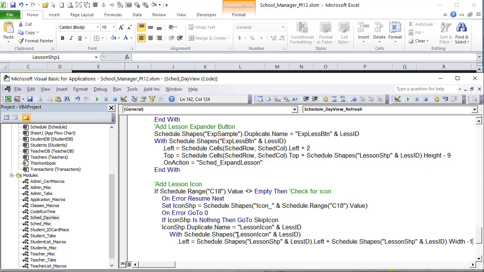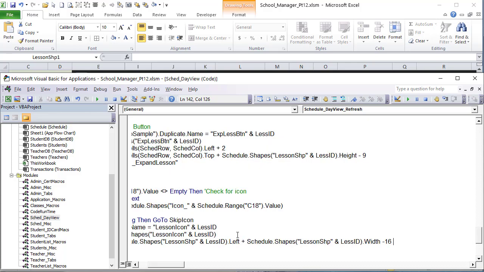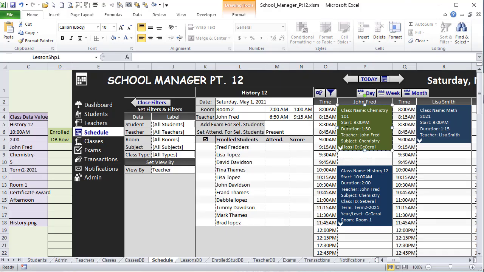So we'll subtract, let's say, 16 on that, okay? So that's the left position. Let me just show you what that is right here. I'm going to determine what the left position is. If it's exactly on the left, it's going to be here. Then I'm going to determine the entire width of this shape. So if I added the width, it would be all the way over here where this 9 is, right?